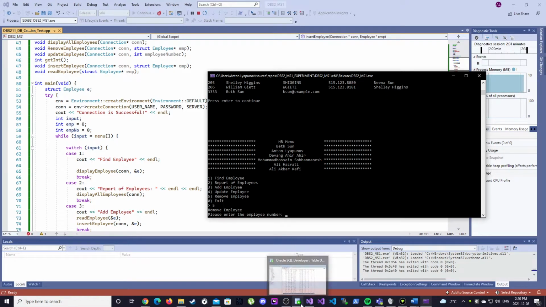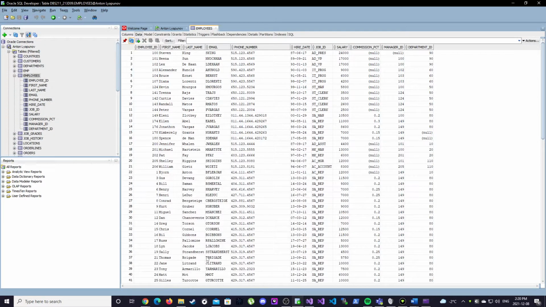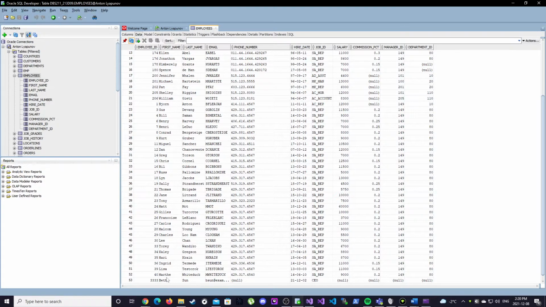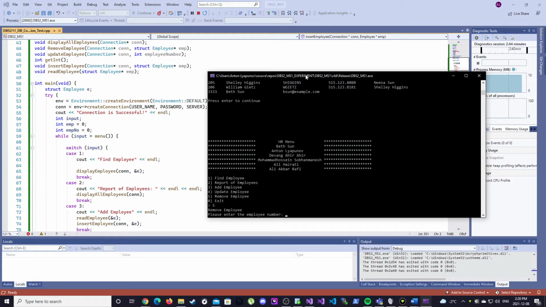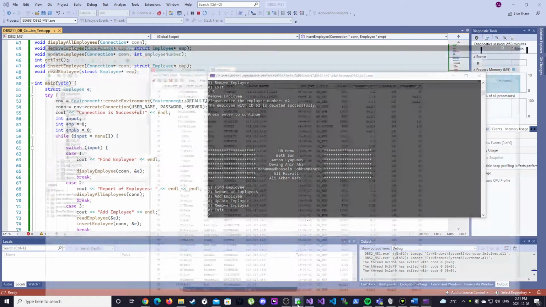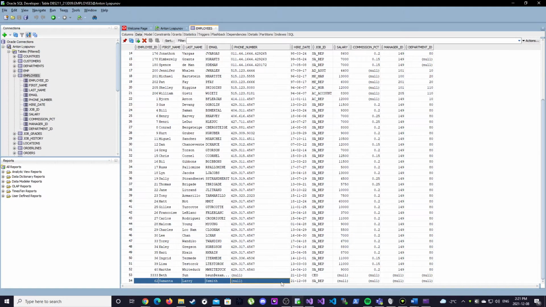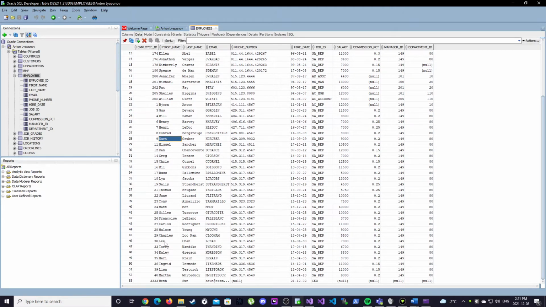And now after Samantha is married to Larry, the guy with the last name Larry, Samantha decided that she doesn't want to work anymore and she's quitting her job. So we're just going to remove her as our employee. And as you can see, the employee with ID 62 was deleted successfully. So now if you go here, we can still see Samantha. And now I refresh it, and you can see that Samantha is gone.